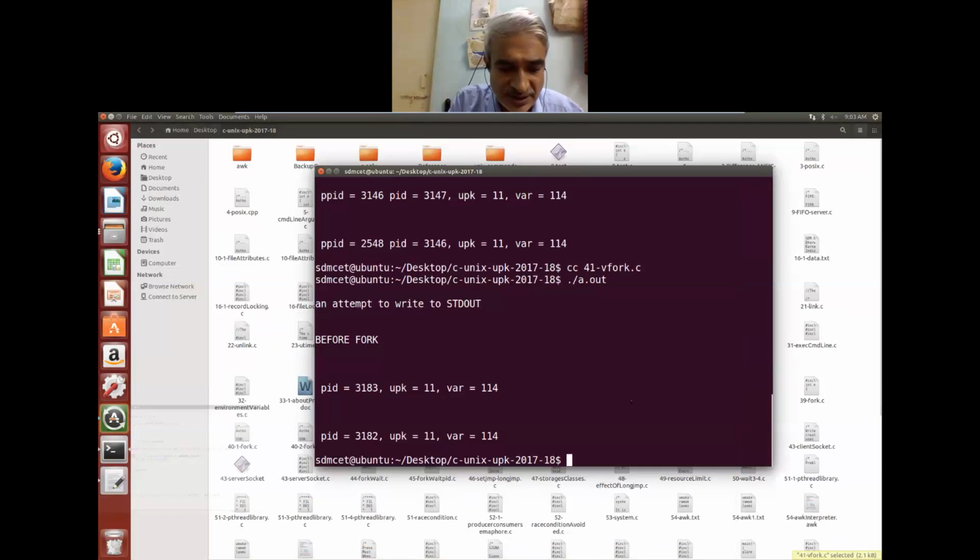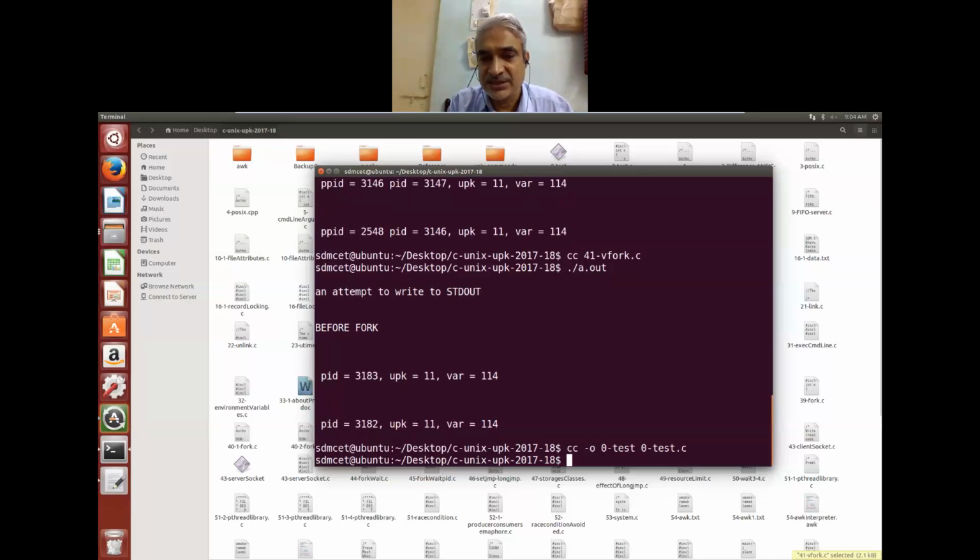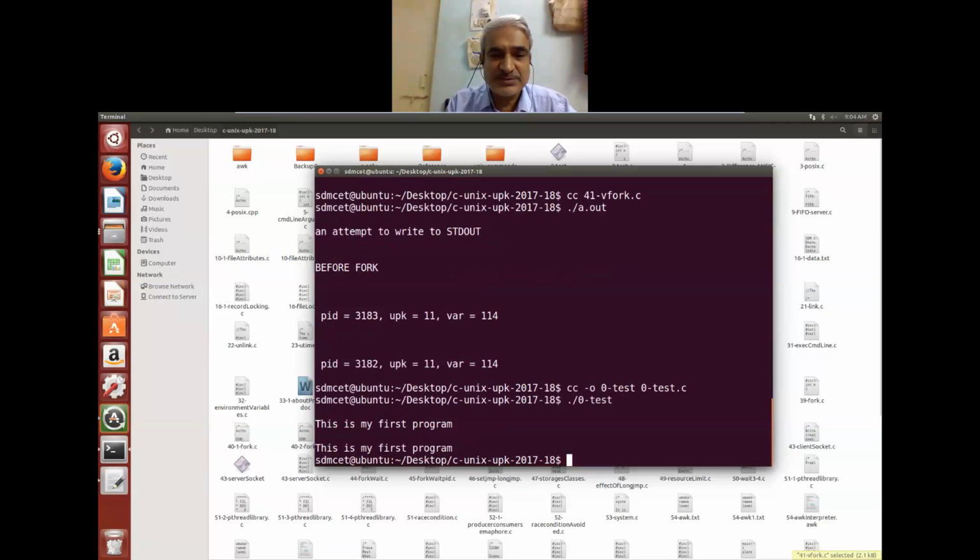First, cc -o 0 test, this executable is required, from 0 test.c. I'll create the executable. Then I'll run this. 0 test, yeah, this is my first program. 0 test is available. This program I'll run from another program.